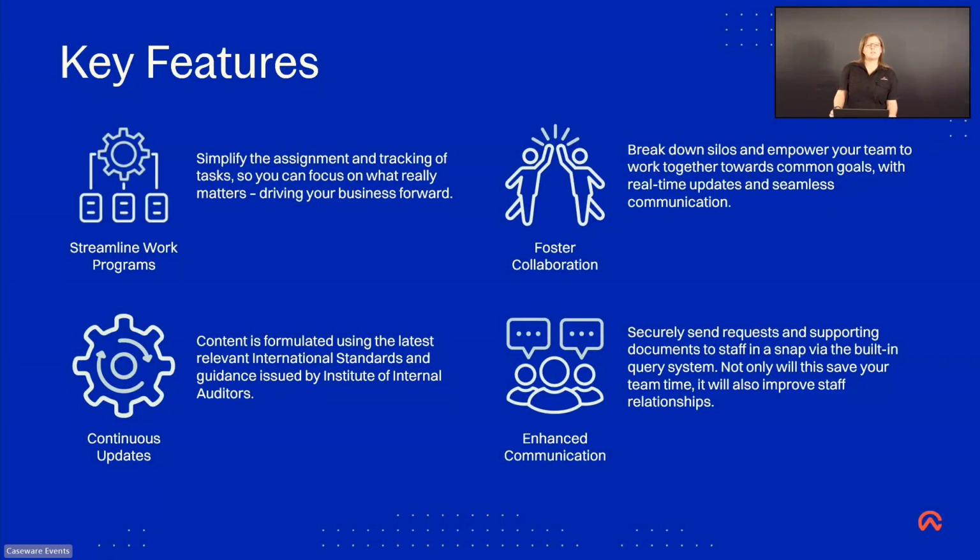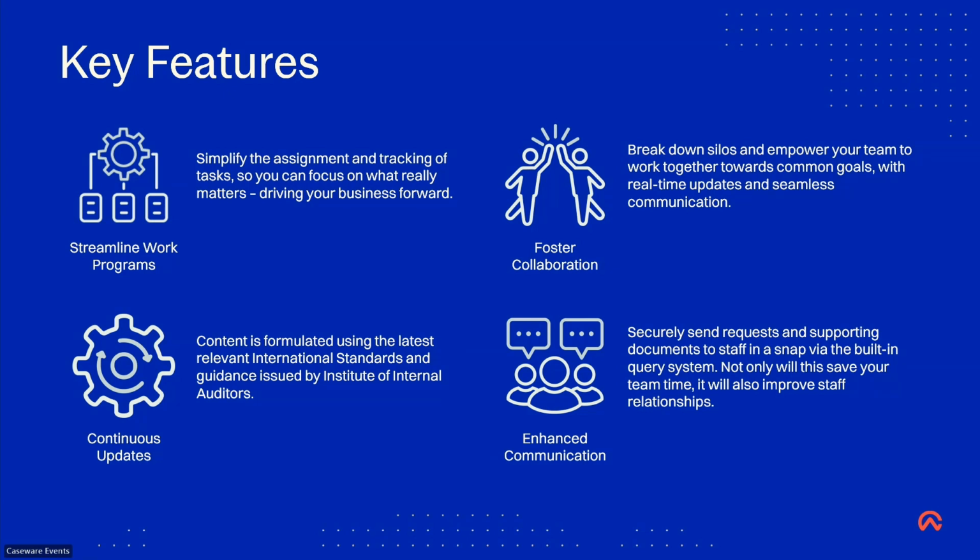So really to sum up around our key features, what I've shown you now, we've got streamlined work programs. So this is really to simplify that assignment tracking of tasks so you can focus on what really matters. We have fostering collaboration with our activities functionality in Caseware Cloud. On continuous updates, we are continually updating both of these applications. And because they are cloud-based, you don't have to do anything from your side to get those updates. We continuously update them from our side. And we've also shown a bit about our enhanced communication with our queries functionality.